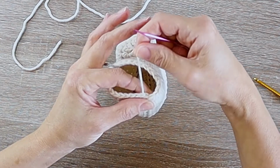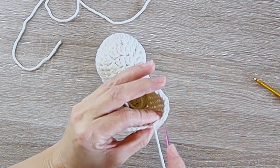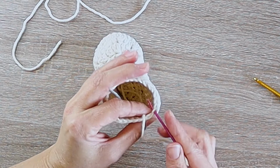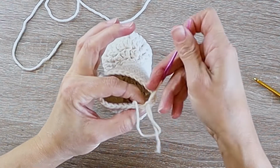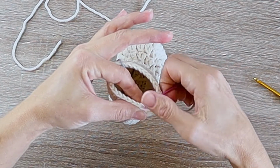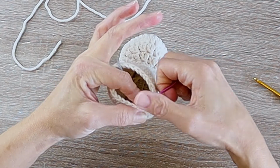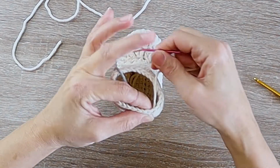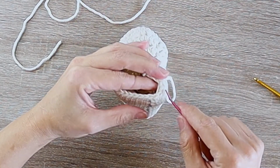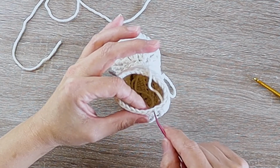Okay, so once you've got that, you're going to take your needle and you're going to insert it into the middle of that very last stitch. Okay, so by doing that and pulling it through, you're creating the top loop of that V. So give it a little tug so that you can match the same tension as you have in the other V's. Okay, so now you can hardly tell which V is fake and which one is an actual crochet.